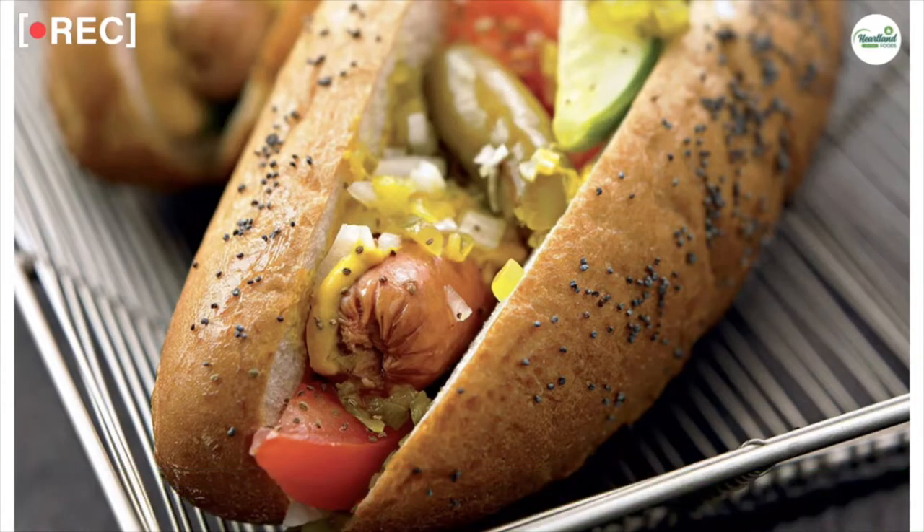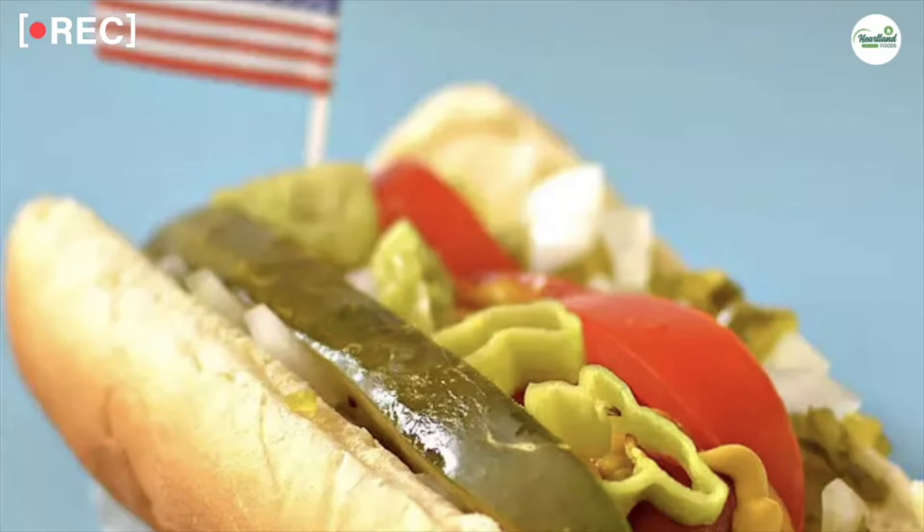The next one is the Chicago dog. Do you know what comes on a Chicago dog? It comes with a poppy seed bun, the hot dog must be all beef, and it's topped off with pickles, diced tomatoes, and peppers — sweet and hot peppers. There's also a specific style depending on where you're from. The one thing they said is: you will spoil the splendor of a Chicago dog by adding ketchup — that's the one no-no. Don't add ketchup to your Chicago dog; just have it with the toppings itself.